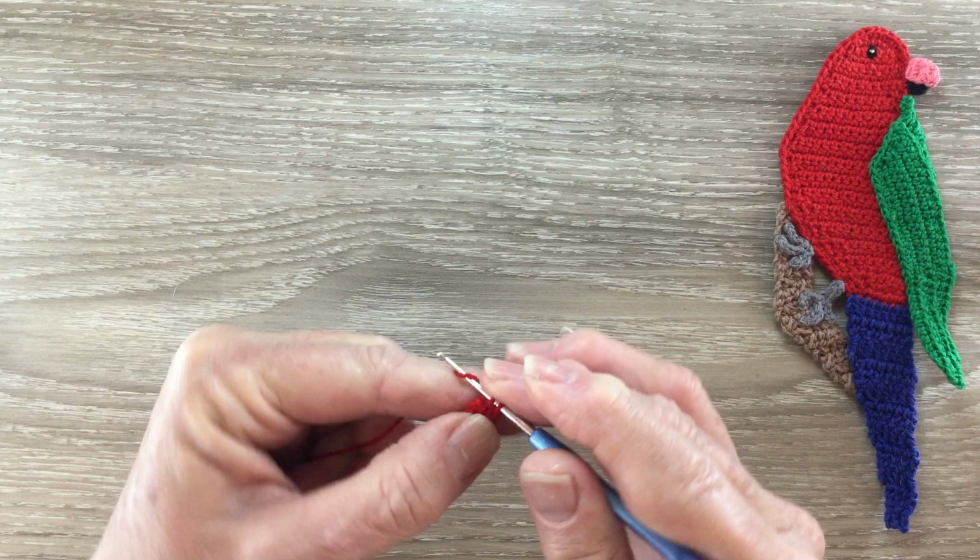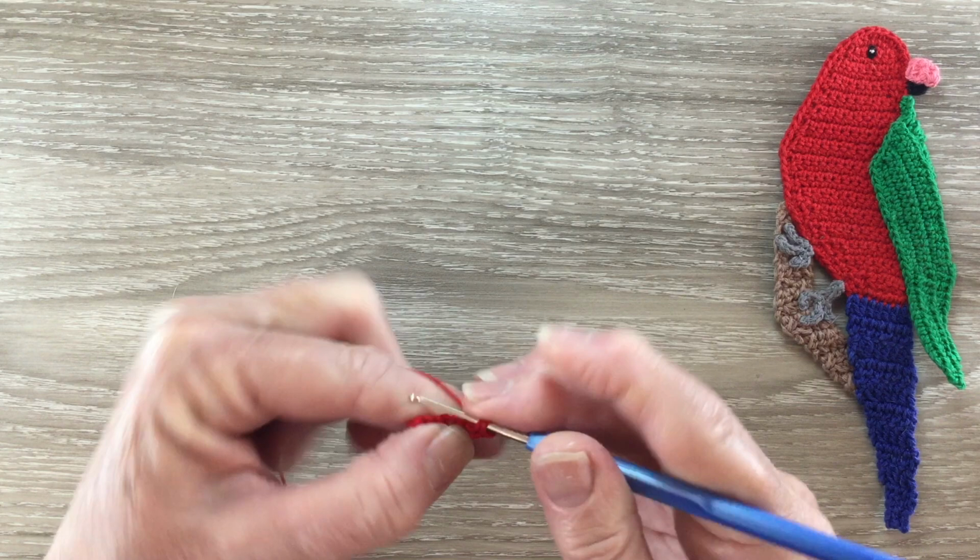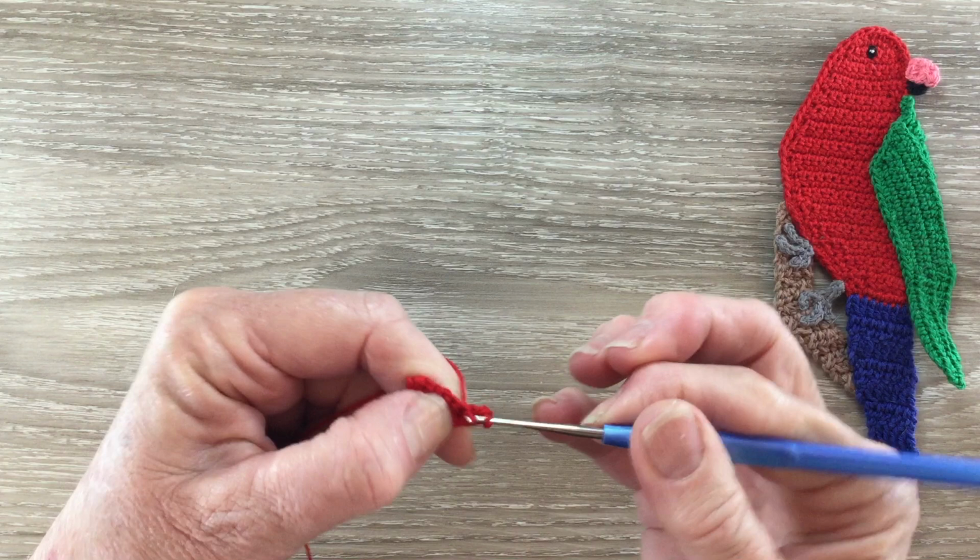For row 3 we work 1 chain and turn. Work 2 single crochet into the first stitch and 1 single crochet into each stitch to the end. And we'll have 8 single crochet.